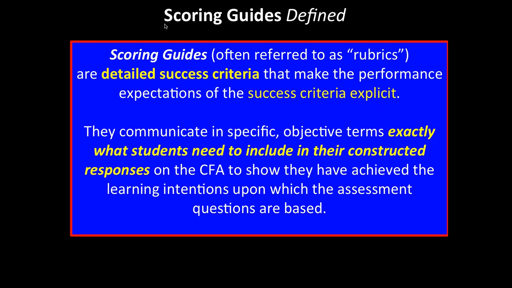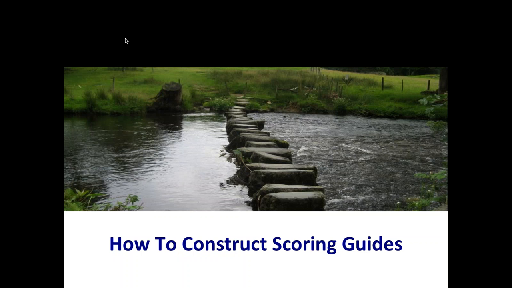We're not going to need a scoring guide for a selected response item. We're going to need it when it's a constructed response, to guide the student, because by default there's probably going to be, at times, more than one right answer or multiple ways that students can demonstrate elements of mastery of the standard. So again, it shows exactly what students need to include in their response, nothing more, nothing less. We're going to talk about a simple term called hand to glove. What we see in the directions, we should also see in the scoring guide.